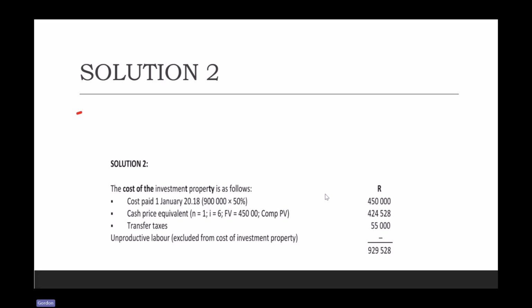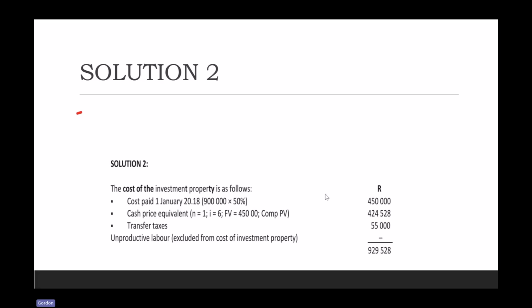So what is the trick? You must get your N is this, I is this, FV is this right. That is what we mark. We don't mark the answer, the 425,528. Because in an accounting question, you are always pressed for time, don't worry yourself trying to get it right. I say, okay, N is 1, I is 6, FV is 450, compute. Then I just write maybe 327,000 or something, not a rounded number. That is the exam technique.